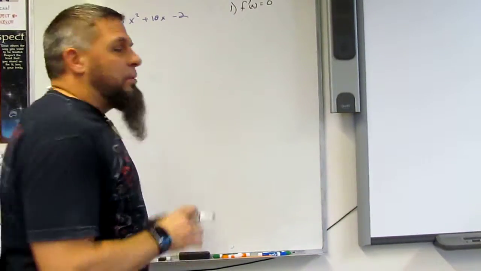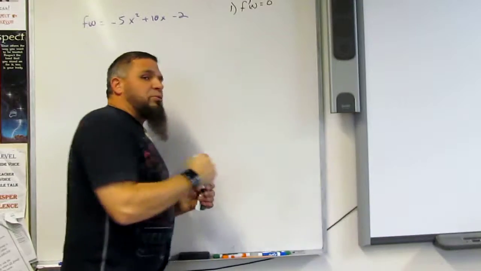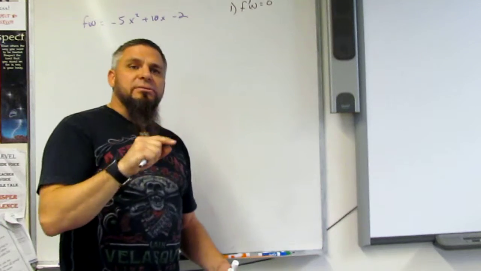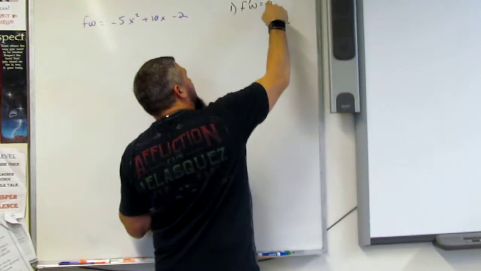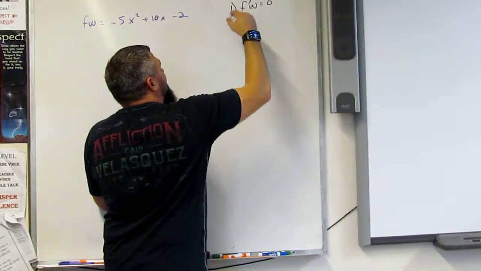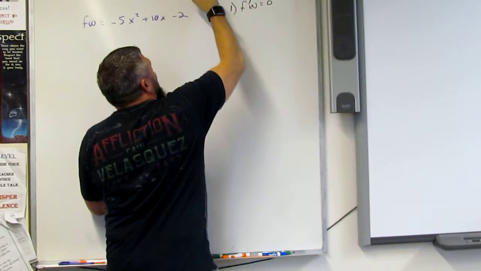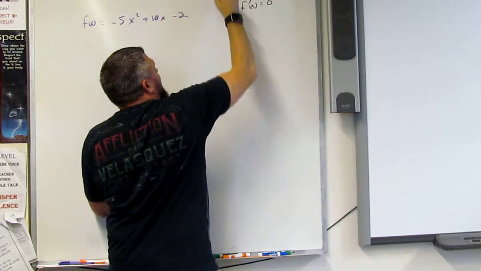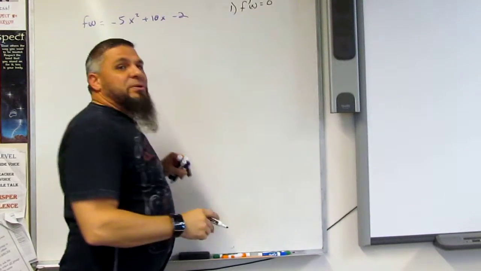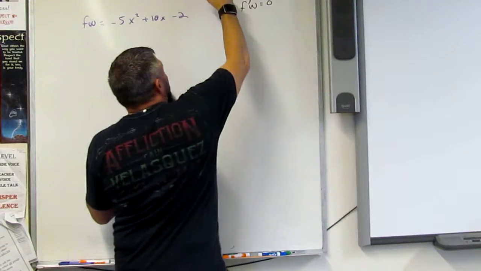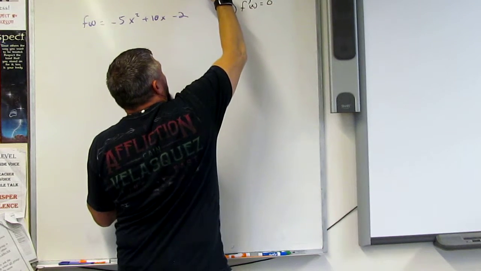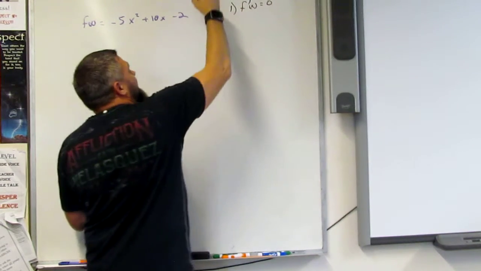Okay? So remember, you're finding the derivative. The derivative is the instantaneous slope of the function at that point, right? And the reason why you want to set it to 0 is because these quadratics, remember, look like this or like this, right? And so at this point, that slope is going to be 0. And at this point, the slope is going to be 0. This would be positive, this would be negative, this would be negative, this would be positive if it were on the side of it, right?